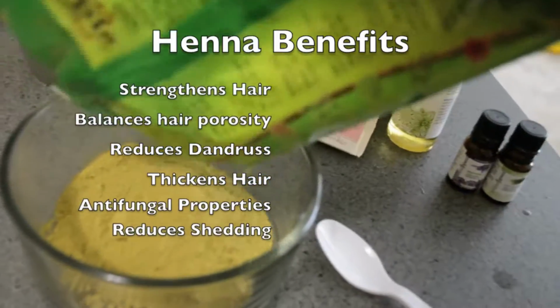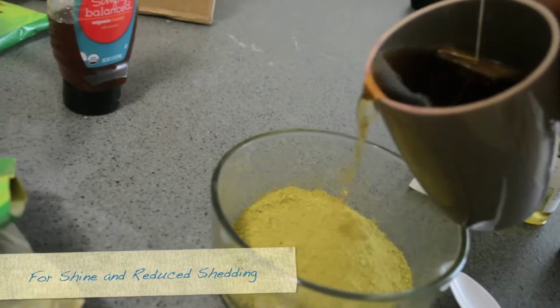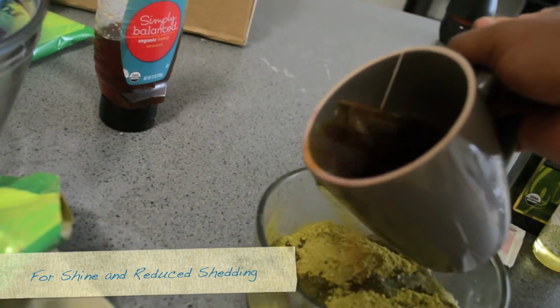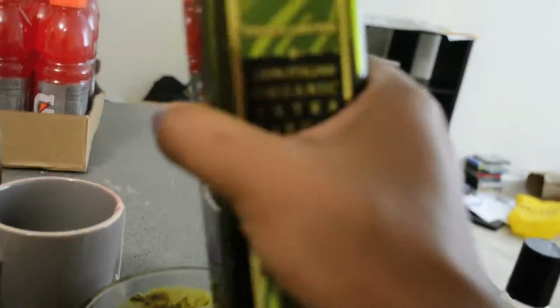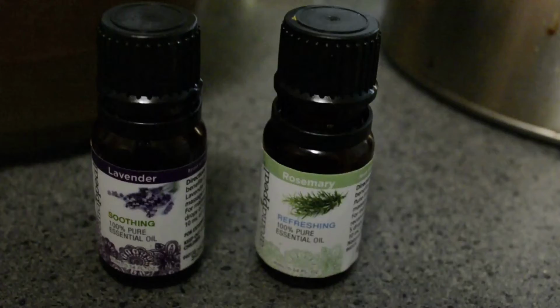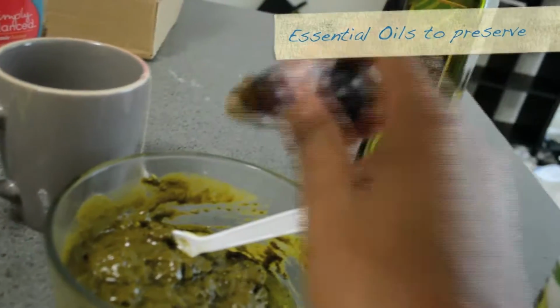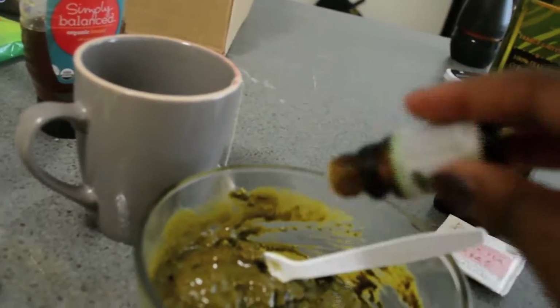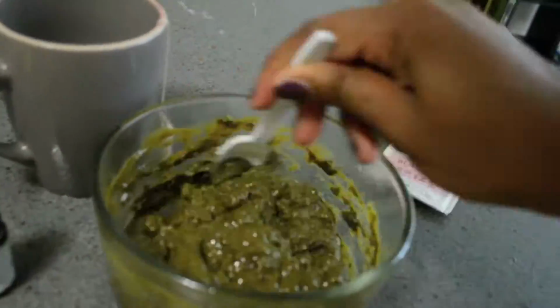Henna has many benefits, as you can see, but today I'm really focusing on the strengthening element of henna. For my base, I use black tea mixed with honey. I then add both my carrier and essential oils. When my mix is done, I want it to resemble cake batter, essentially not too thick and not too thin.